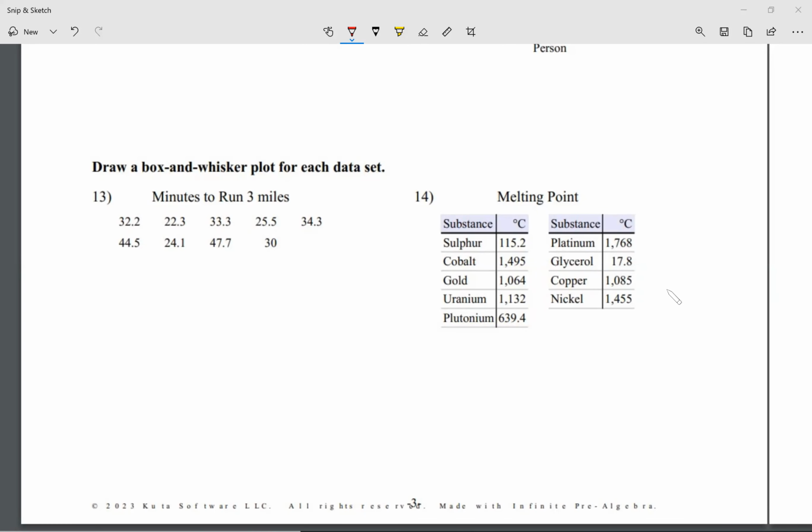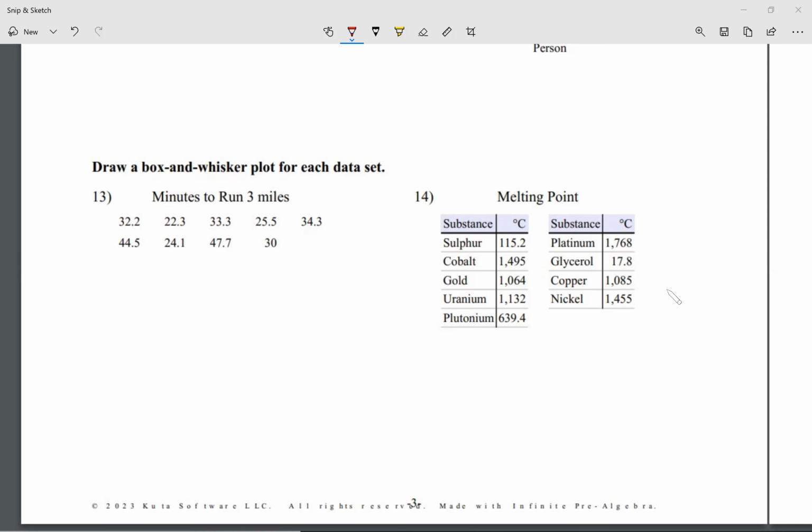Okay, so today we're looking at what we call a box and whisker plot, or some people just call it a box plot. Box and whisker plot or just box plot is the same thing. We've been dealing with the median. We talked about the median. We talk about lower quartile, upper quartile, and we even talk about the interquartile range.